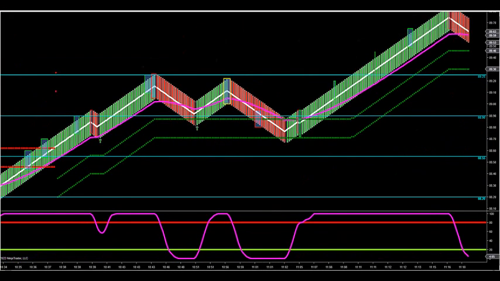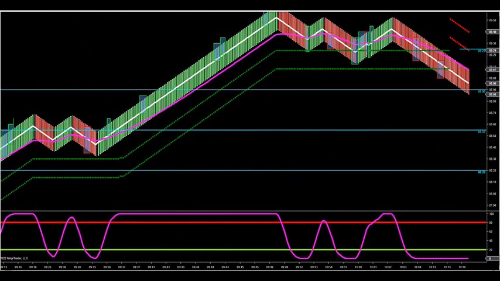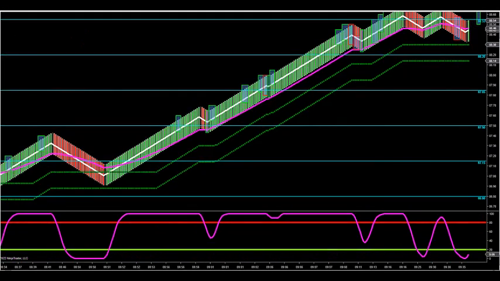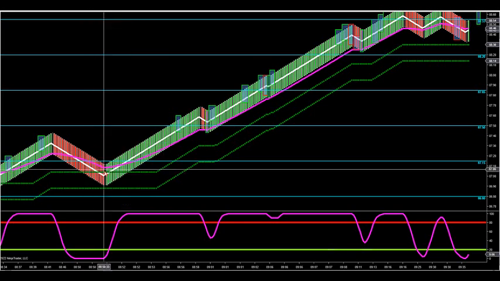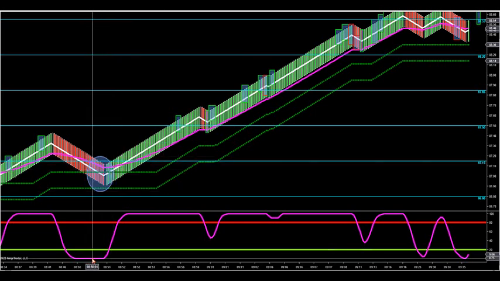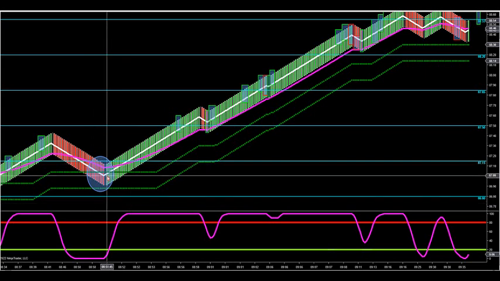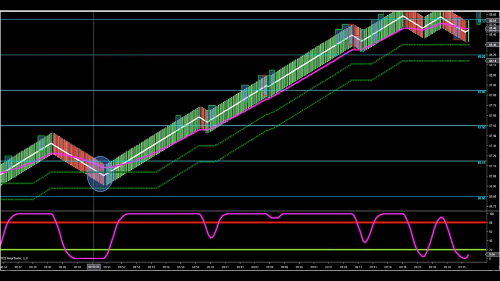So crude oil is the same way. It's the same exact setup. You're looking for full retracements into the zone, and you're looking for continuation. So here's 850 this morning. Again, crude oil just exploded out of my zone, came down to my zone, full retracement zone, got a reversal bar right there. There's your small stop inside the zone.